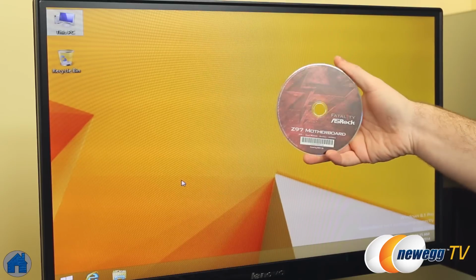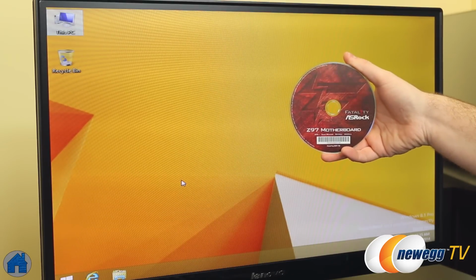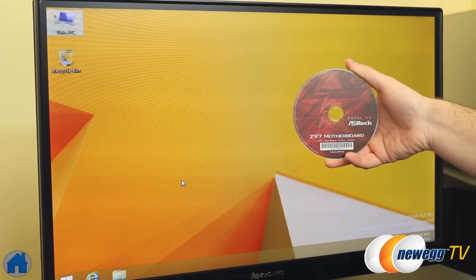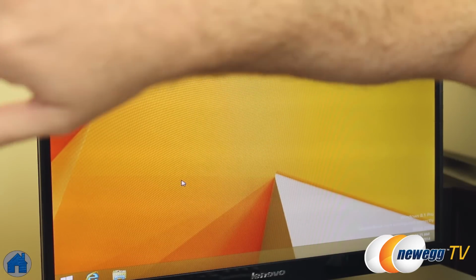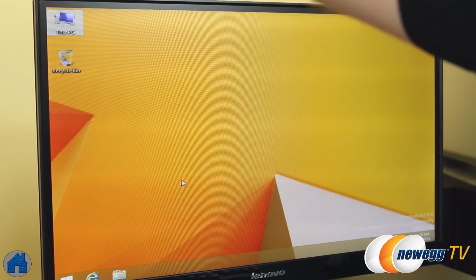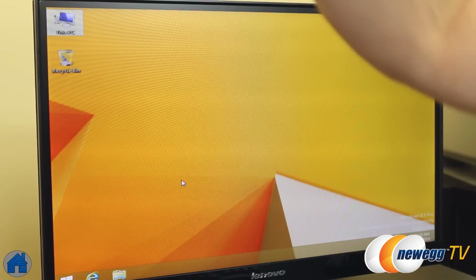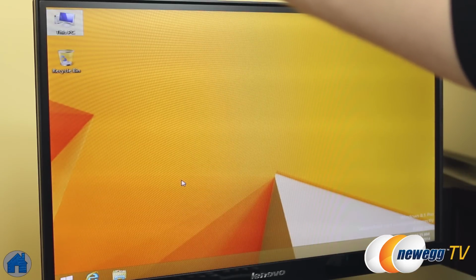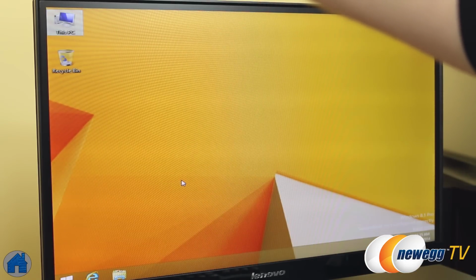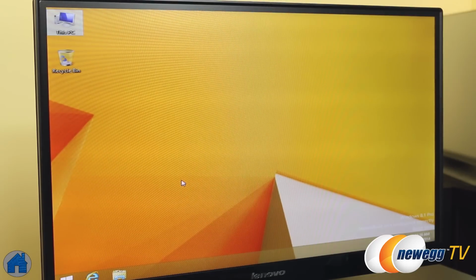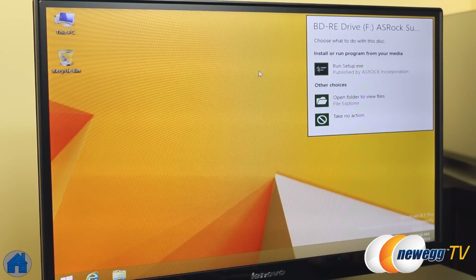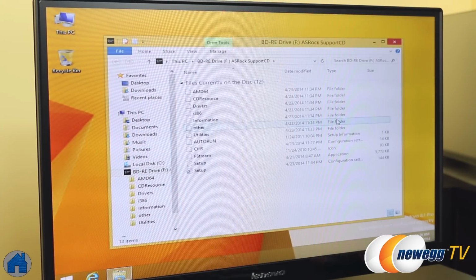But I'm going to show you guys another method, which is what you should use if you don't have another computer, but you do need an optical drive. So I'm just going to use the ASRock driver disk, and I'm going to pop this in, and I'm only going to load the LAN driver off of this disk, simply because for all the other drivers I want to make sure I get the updated ones if they're available from the ASRock website. So the disk has now been read. We'll pop this open now. There's a setup utility that ASRock put in there that we could run, but I'm just going to open the folder.